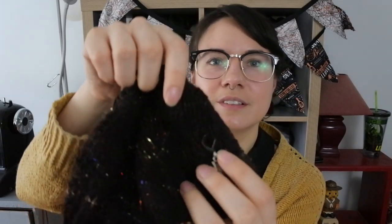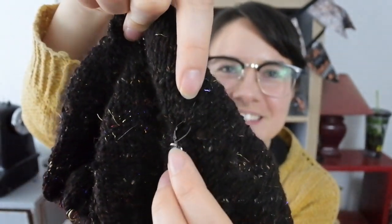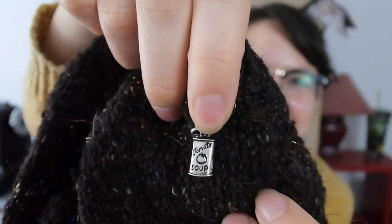Got my little soup can stitch progress keeper. Oh, he's backwards. Kills me. I should put the bat on here, my Illyrian wing on here. I might. I'll probably do that too. Yeah, I love this pattern. Super easy so far. Right now it's just a raglan style increase, top down, open face cardigan. There are 2 sets of increases you have to follow at the same time, but they're very simple. And then it's got a little bit of detail on the wrists and the waist.